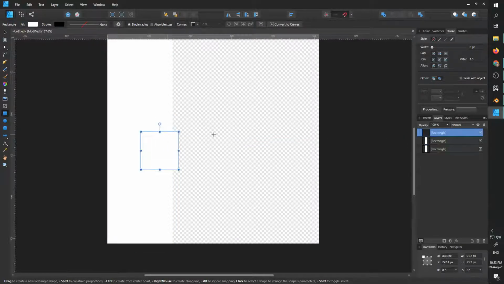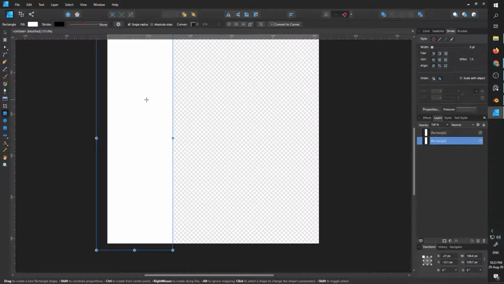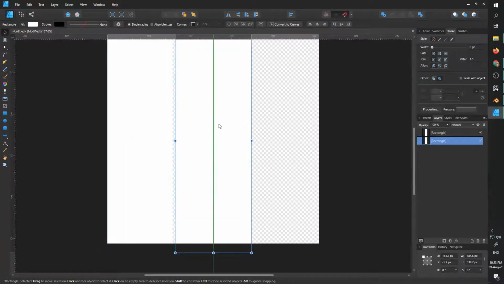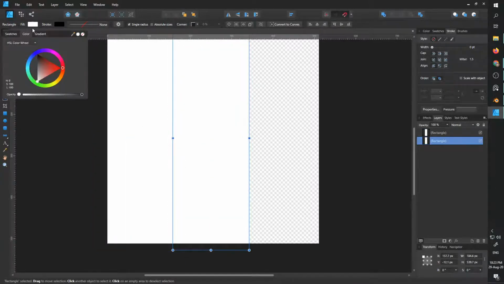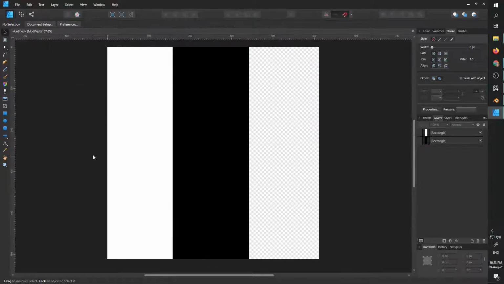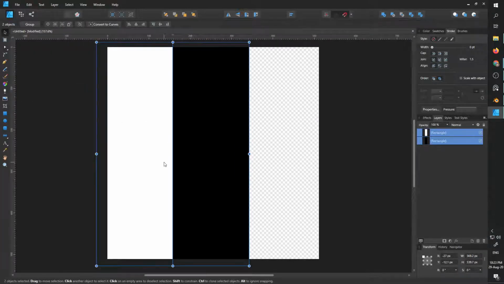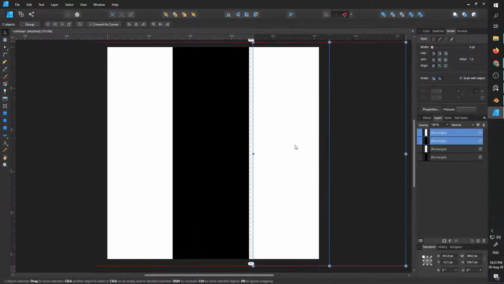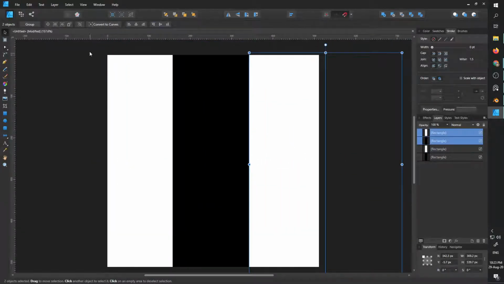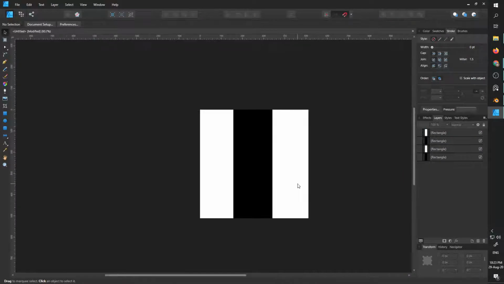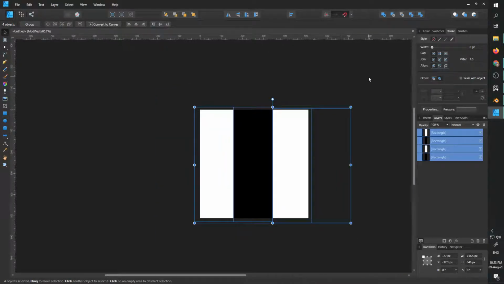And we are going to move it. We are going to call it black. And we are going to take both of them and duplicate and move. And we are going to select everything and scale.